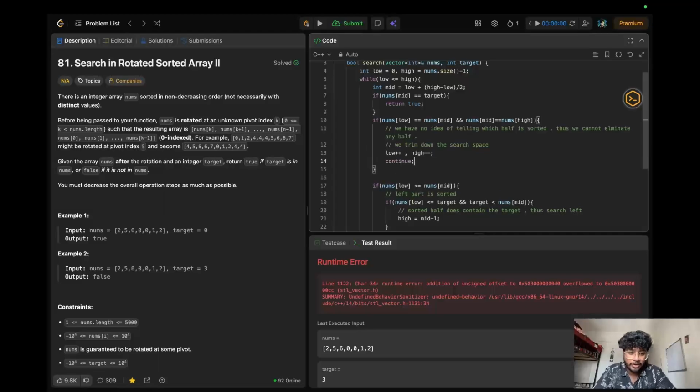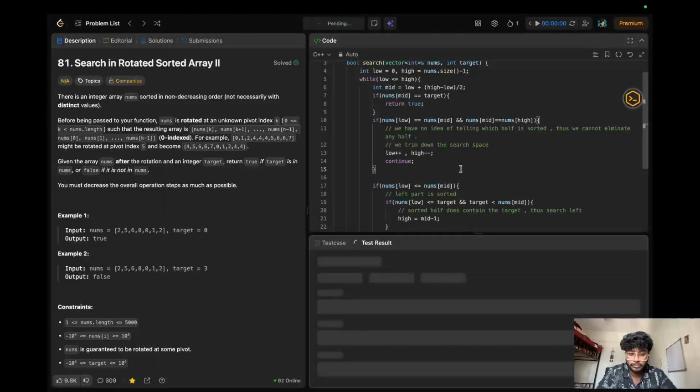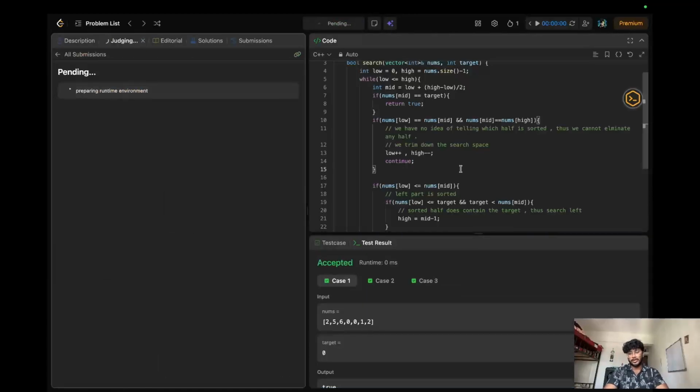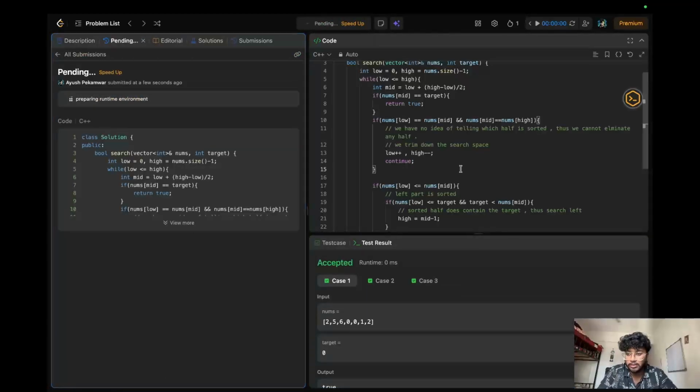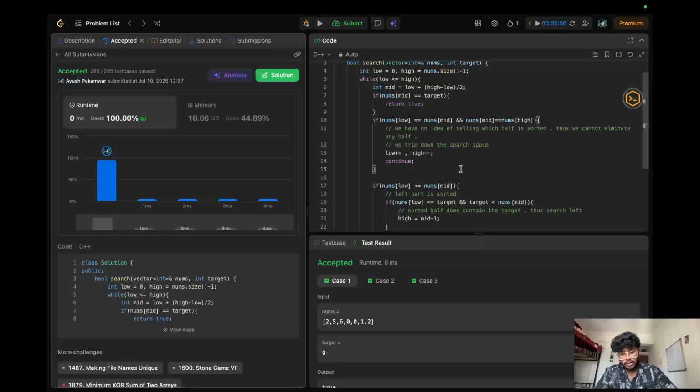After trimming down our search space, I need to find mid again and repeat the loop. This is one iteration. So if I continue, then I'll find mid again. Now this should work. Yeah, this got accepted. Let's submit it. Let's check. Yeah, it is accepted.